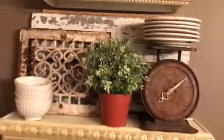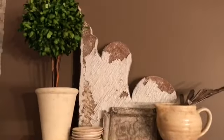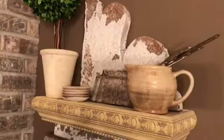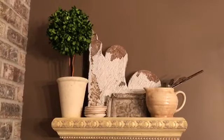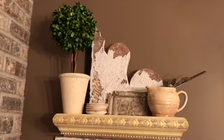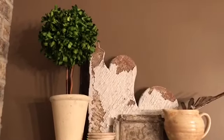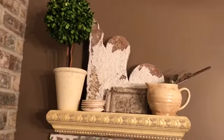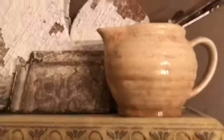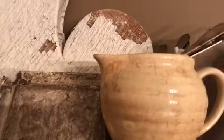We used some more of that barn wood — I put it as a backdrop, just nailed it right to the wall. This corbel up here is kind of a funny shape — thick, heavy, and oddly shaped. I got it and another piece that kind of coordinates with it for $20, so it was a really good price for a corbel of that size. I just don't have a great place to put it. I ordered this little old piece of pottery off eBay and it was cheap — I think it was $5.